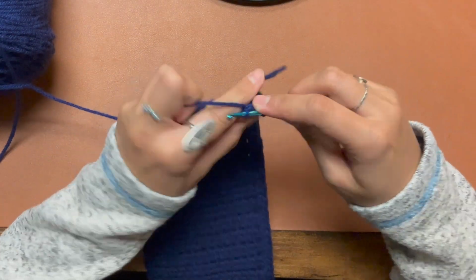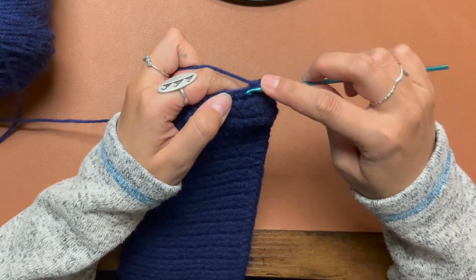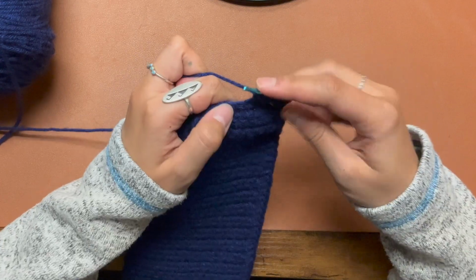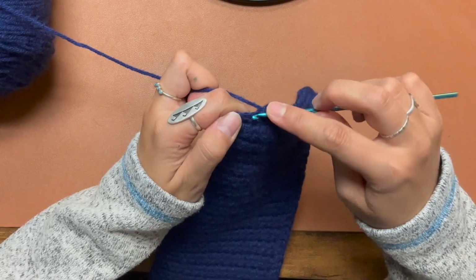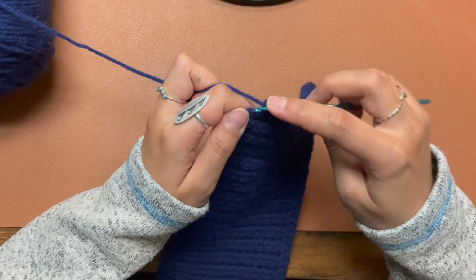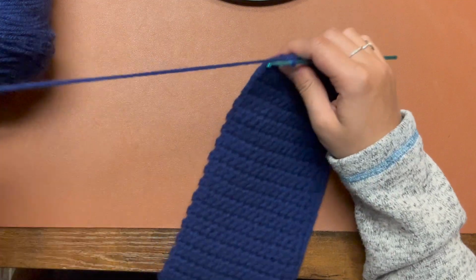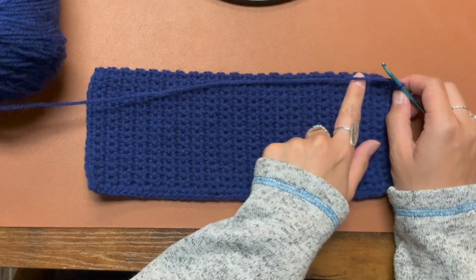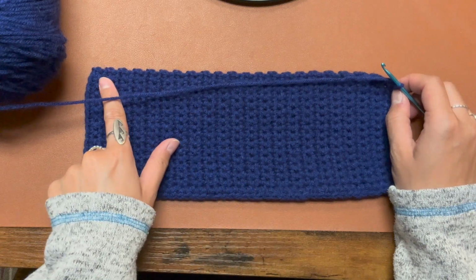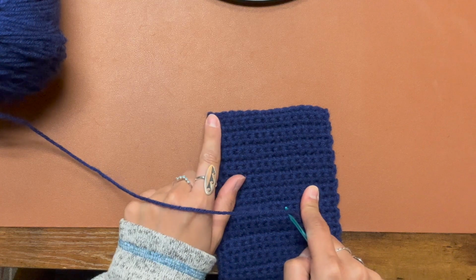1, 2, 3, 4, 13, all right, coming up, 14, and 15. Perfect. So finish that. Now I'm going to turn my work to this side and do again 43 single crochets, one in each row, and then 15 single crochets, and then I'll meet you guys right here before we connect.